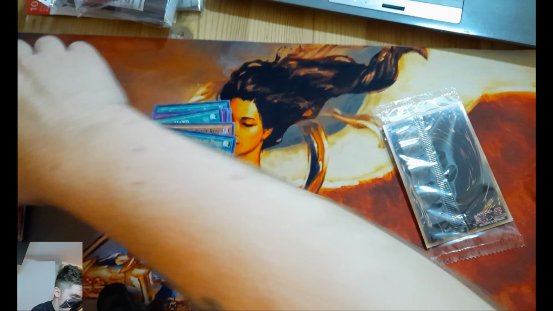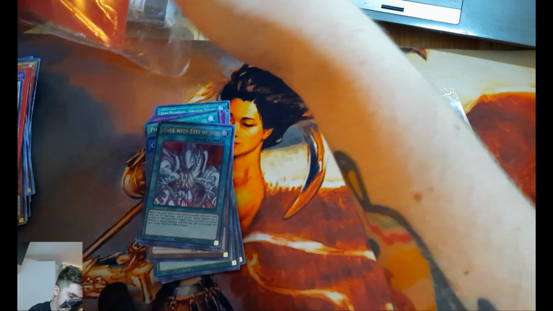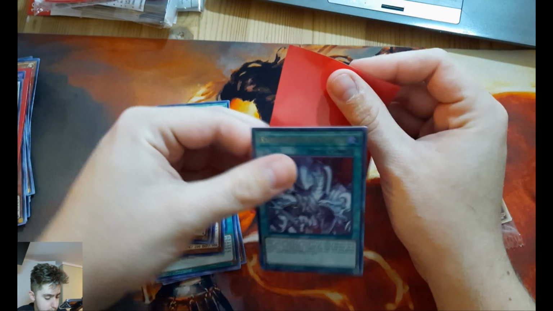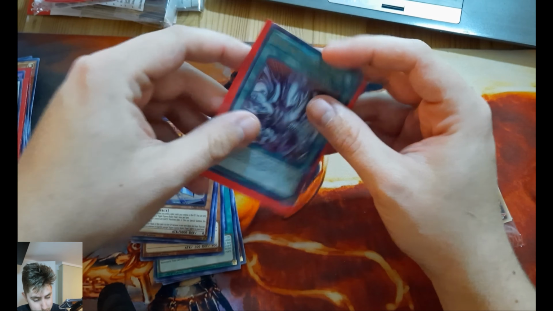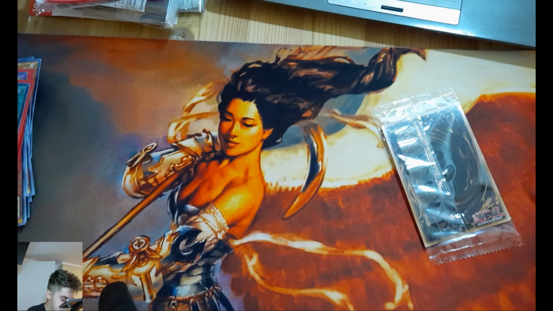All right. So let's pull that, keep that aside. I'm going to sleeve up the Rage with Eyes of Blue. I have no clue if these cards are of any real cool value, but you know what? They're sentimental value to me. I love the Blue Eyes stuff. Blue Eyes White Dragon, just my absolute favorite card of all time. So really pumped to just get that.